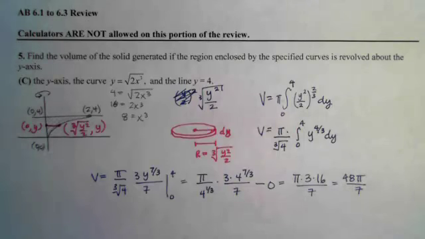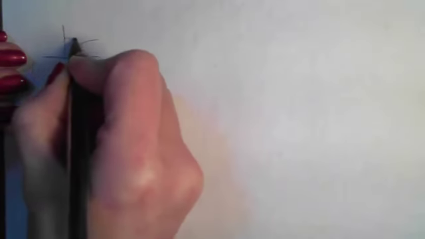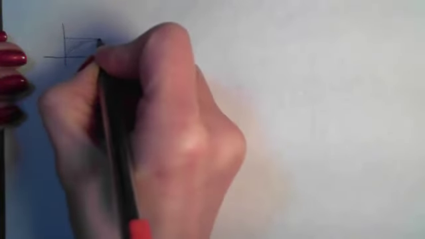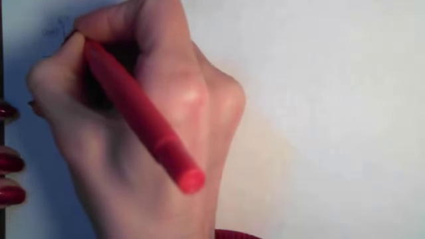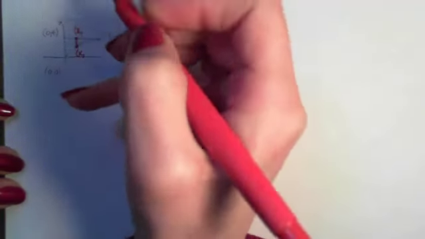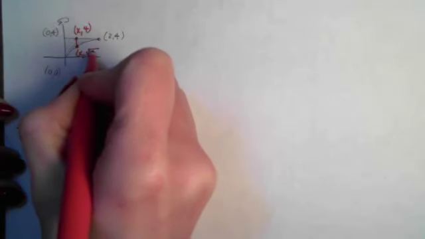So that's method 1. The other method is to do the same shape, same picture, only we're going to cut parallel to the y-axis. So let me draw that picture again. Got the (2, 4), the (0, 0), the (0, 4), rotating around the y-axis. This time we're going to cut vertically. So the x-coordinate is the same. Y-coordinate on the top is a 4. Y-coordinate on the bottom is that curve.